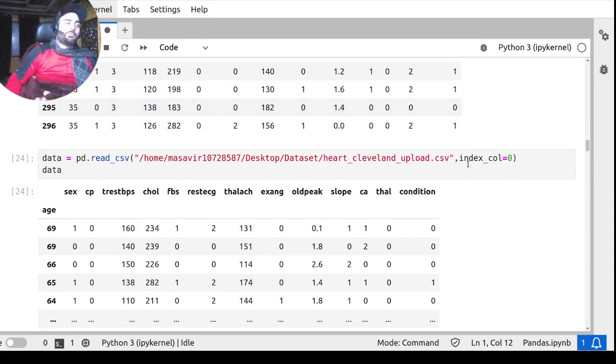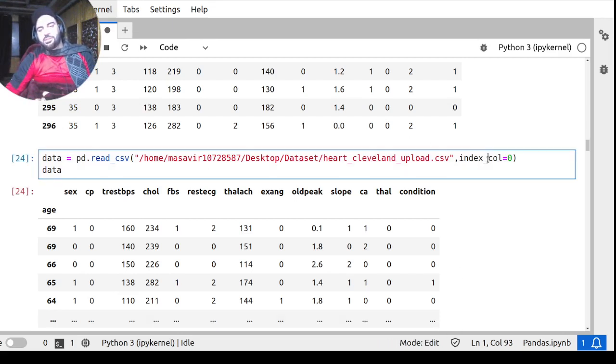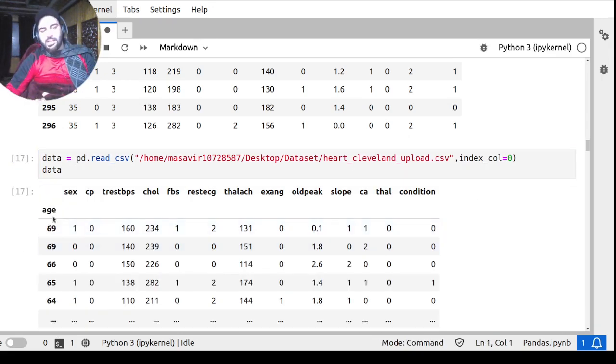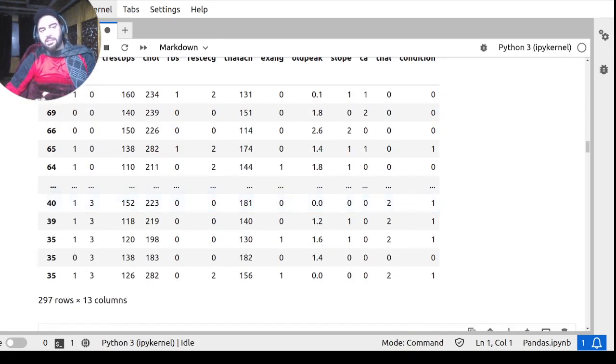I think there are 40 plus parameters in this read_csv function. I don't know exactly how many, but you can just read the documentation. Here I'm saying there are some additional features, like index_col is 0. I'm saying that take this age and make it the index. So I'll just run this cell and you can clearly see that now the index is this age. Okay, then this is the index now. 69, 69 and 60, this is the index.